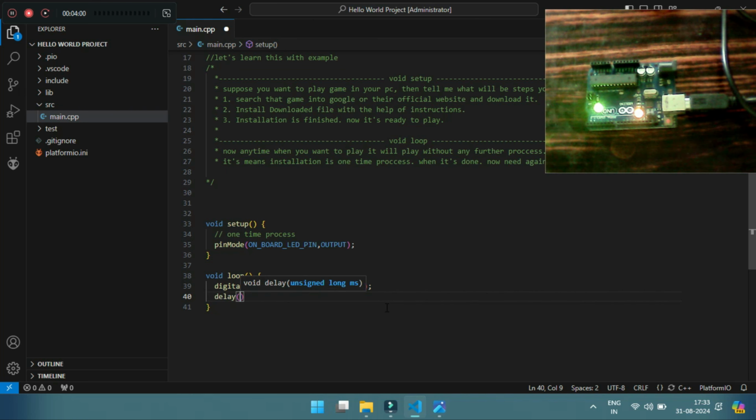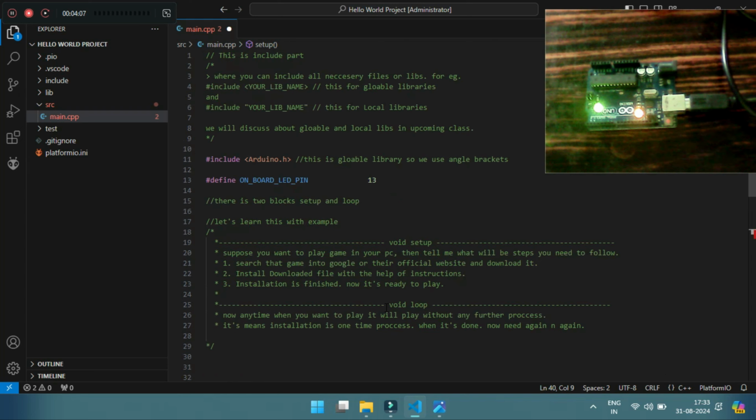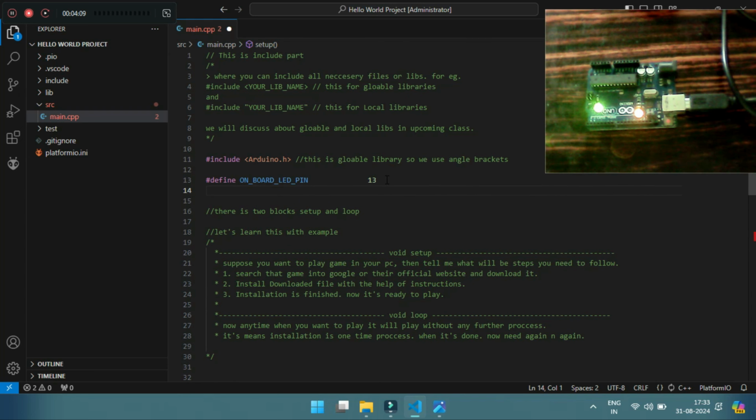Then delay. What is the specific time interval we want to use for blinking? Just suppose I want a blink every second, so I use here LED_INTERVAL, that is 1000.